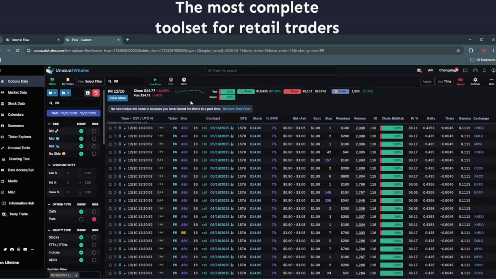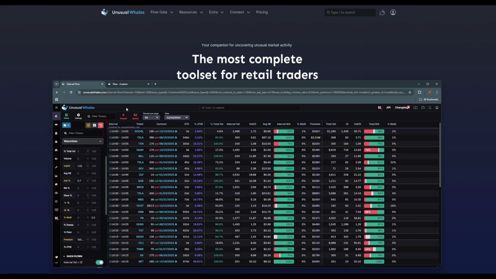And if that's a contract that interests you in your strategies, you can save it just like you always do from your flow feed. I have a link to this exact filter down in the description should you want to utilize this same one, but I hope it really gives you a good idea on what these filter criteria mean and do and how you can build your own filter.